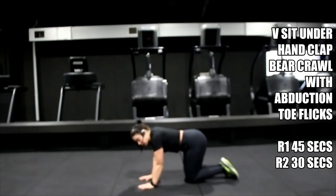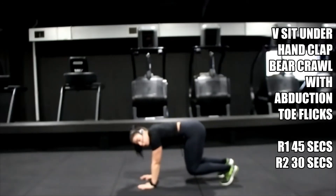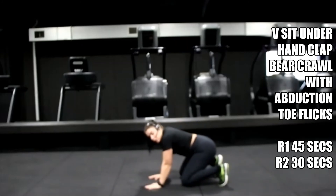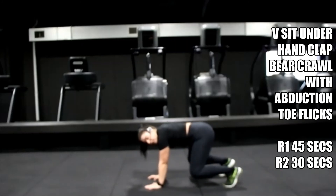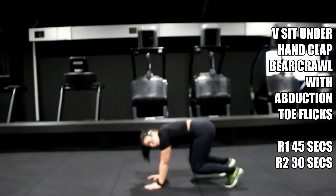Knees just two inches off the floor — pulse those knees out. Do not lift those hips any higher than your shoulders. Brace your core and your hands should be directly in line with your shoulders, not above. Let's go — knees roughly in line with your hips. Pulse, come on, small movement. Feel it in the outside of your legs, your quads, and your core. Don't forget your shoulders — keep pushing.